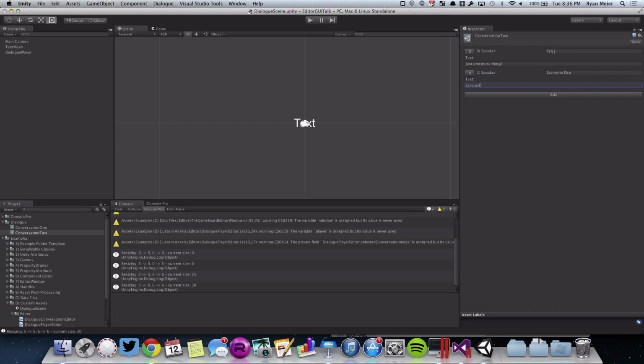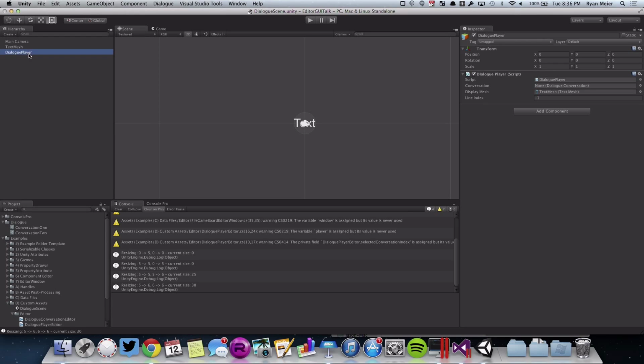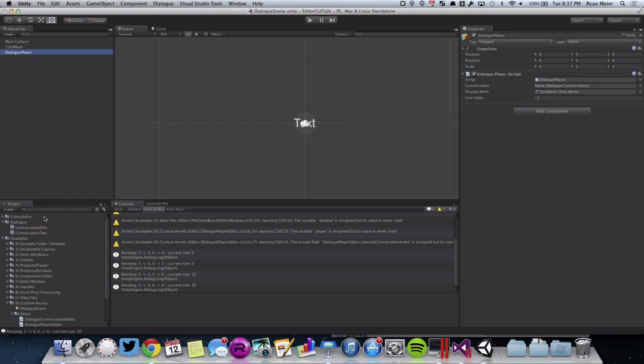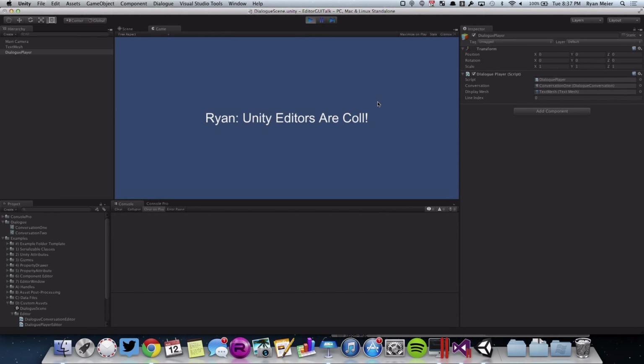All right, so we can actually just take one of these assets out of our asset directory and put it right into the inspector, just like we would with any other Unity object. So we just drag that in there. The text message is already hooked up. And then if we run this, it'll actually play out the conversation. Oh, I spelled cool wrong. Sweet. So then it does this. If I hit space, it'll go to the next one. I can't capitalize either. And then it just keeps going, but there's no more text to display.